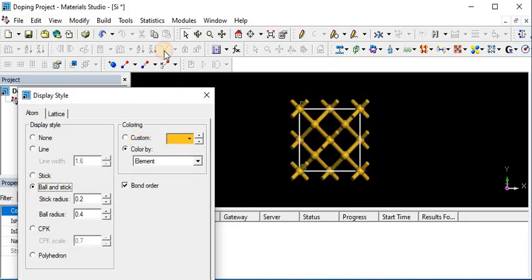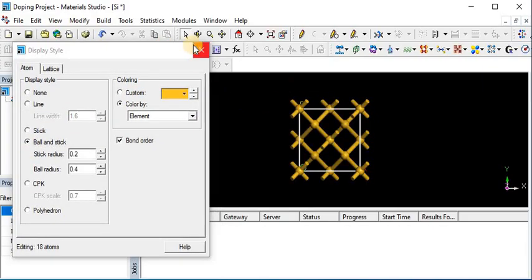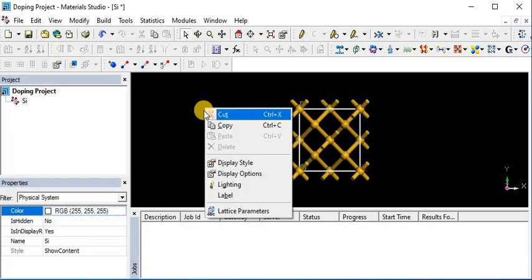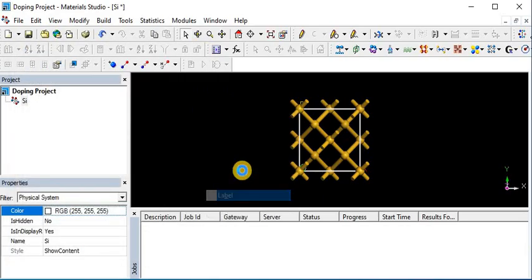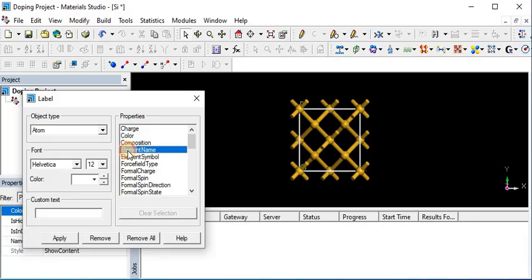Here you can change the style of the structure. You can label silicon by unit in your interested direction.